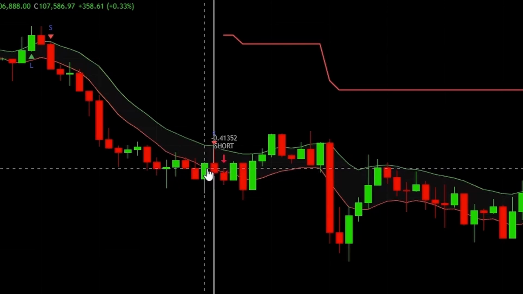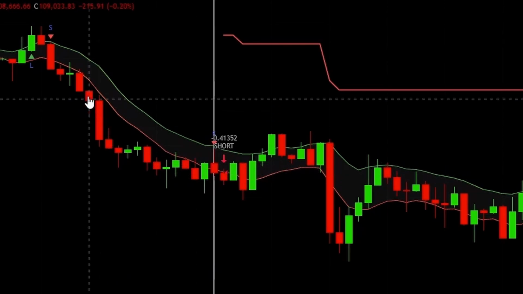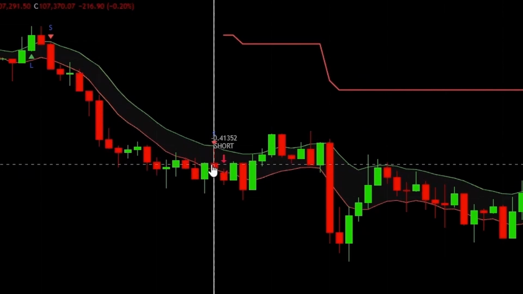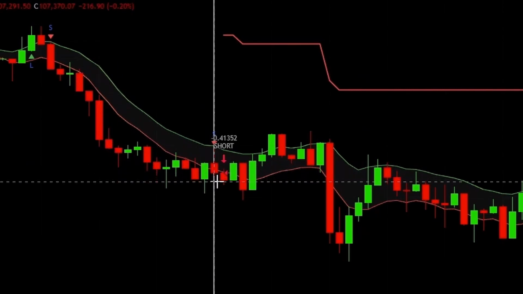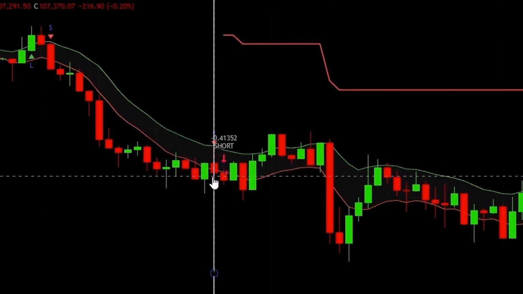Once we got that, we are waiting for a break back down under the lower EMA. So technically this shows that we are in a downtrend. We got a pullback, but the price decided to continue its move downwards, giving us a good entry point and a confirmed trend direction.